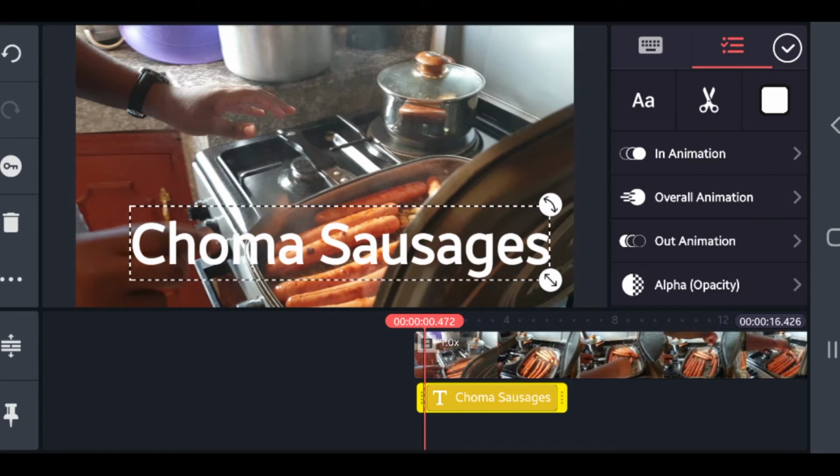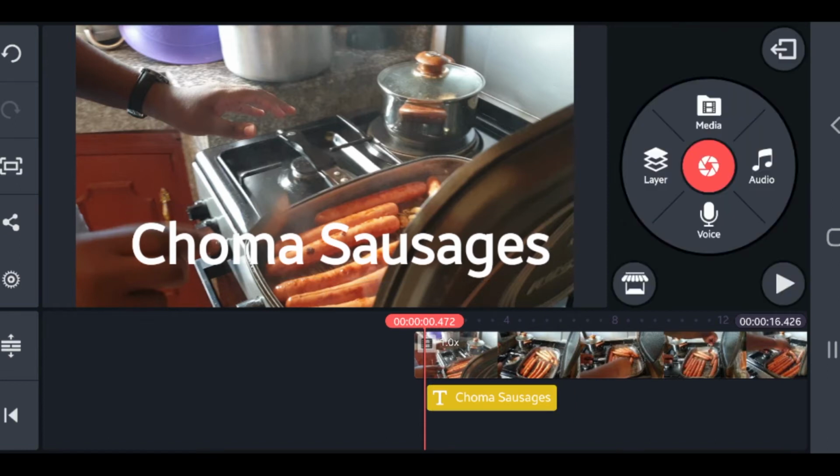So when you look at the timeline, you will see that the timeline is actually selected and in yellow. That's something that you need to know with this app, that anything that is selected will turn yellow. If you have not selected it, then it will not be that color.